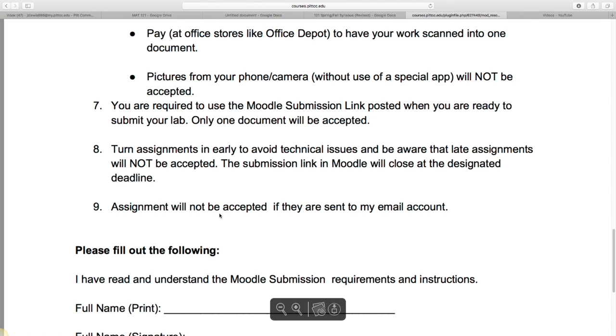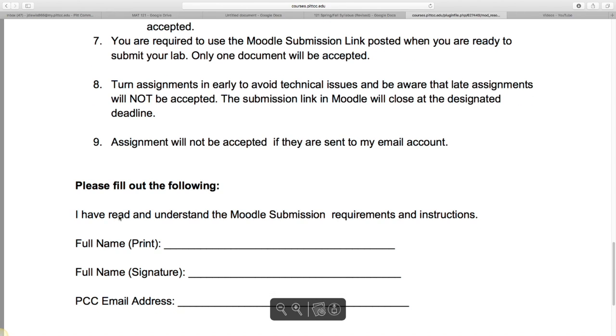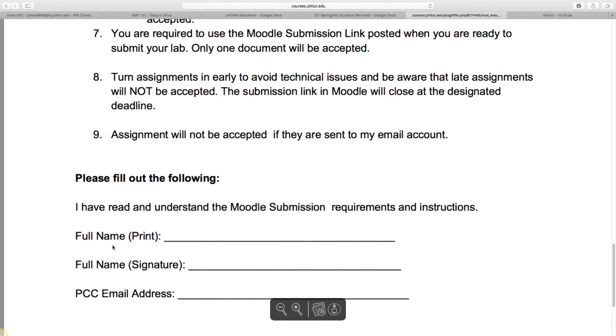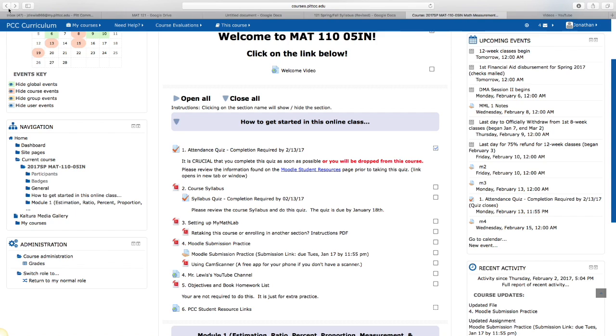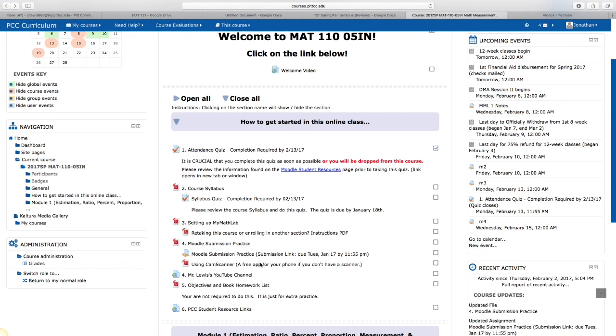All right, now, here's the thing. This one right here is something that you're to print out. It says fill out the following. It asks you for your full name, your signature, and your address. So what your job is right now essentially is to print out this form. Okay, print this out, and I'm kind of going to tell you what's happening.